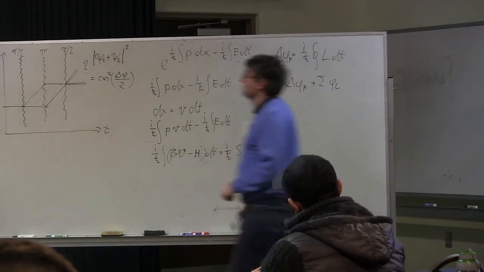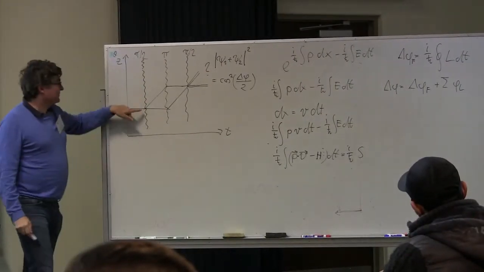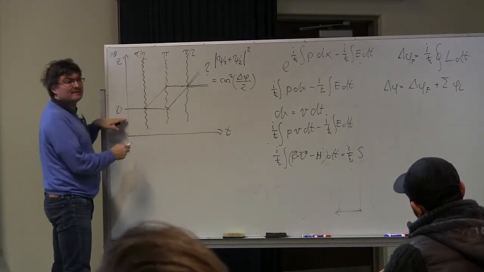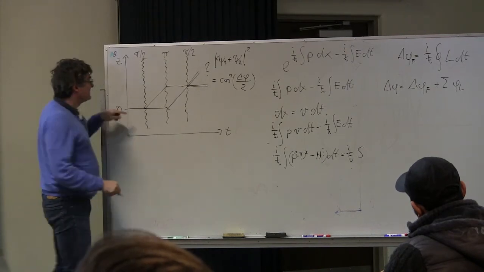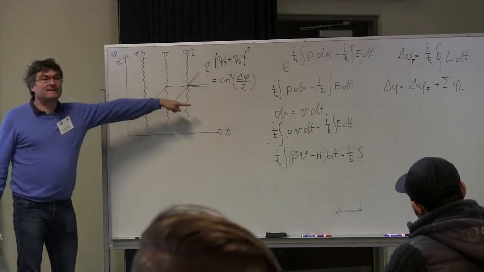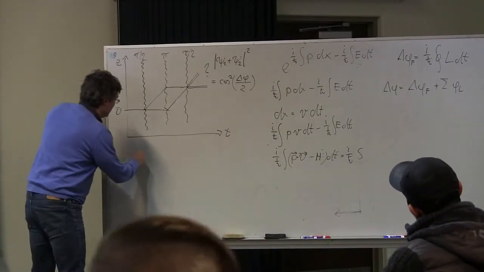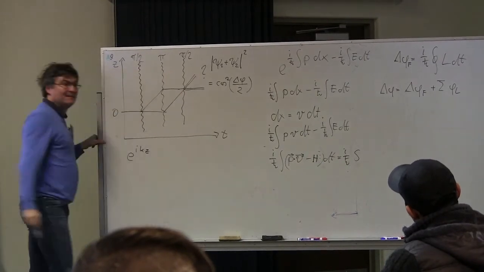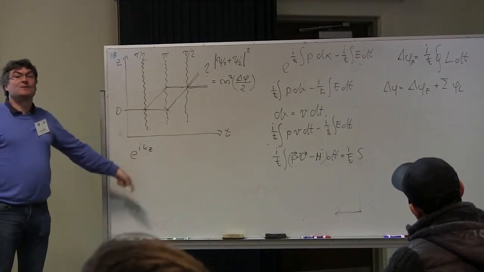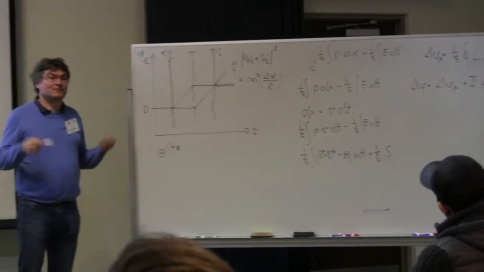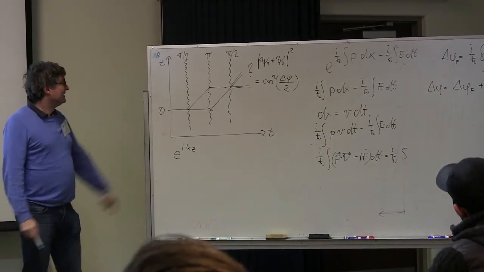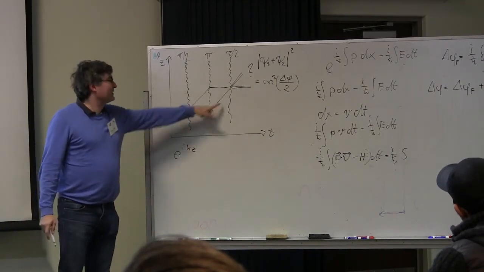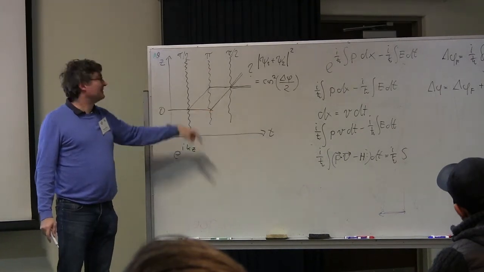Okay? Meaning, the upper arm, for example, gets kicked here, so I might define this one as z equals 0. And I might say, by convention, my photon phases are all 0 at z equals 0. Okay? So my photons all propagate by e to the i k z, so that their phase is 0 when z equals 0. That's my convention. Could pick a different one, but that's what I'll take, right? So this first interaction has 0 photon phase. This second up kick has 0 photon phase.